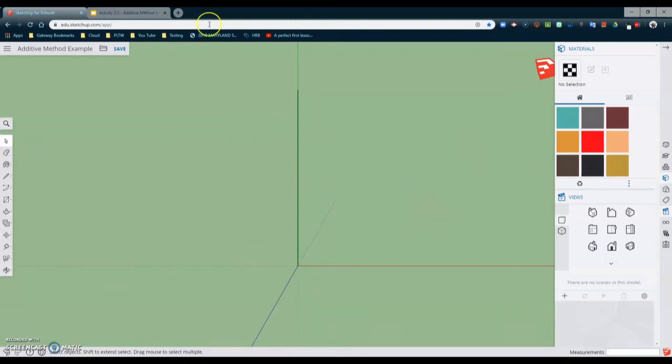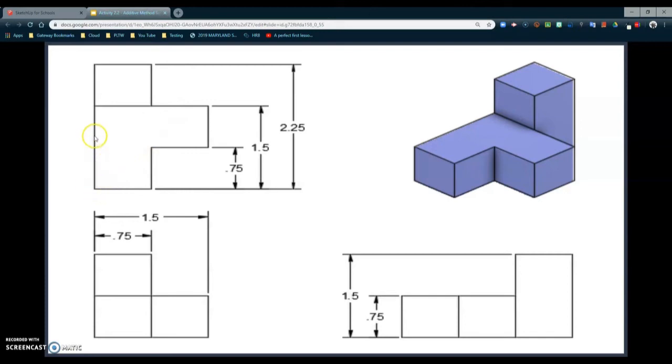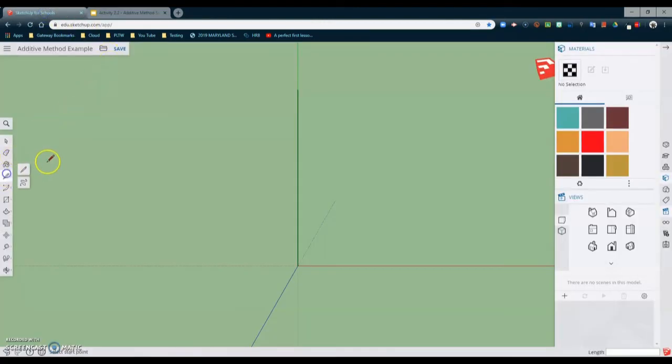Now that we have that left line that we've just created, what we're going to need to do is go over to the right. We'll go down over to the right, and we're going to follow that pattern there. So I'm going to go back to my line tool. I'm going to make sure I click the end point of that line and click again. Make sure you go straight out to the right, and we're going to give that a dimension of 3/4 of an inch or 0.75. Once you type in your dimension, go ahead and hit enter.